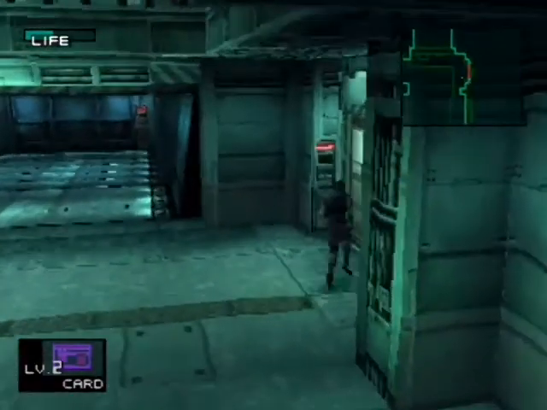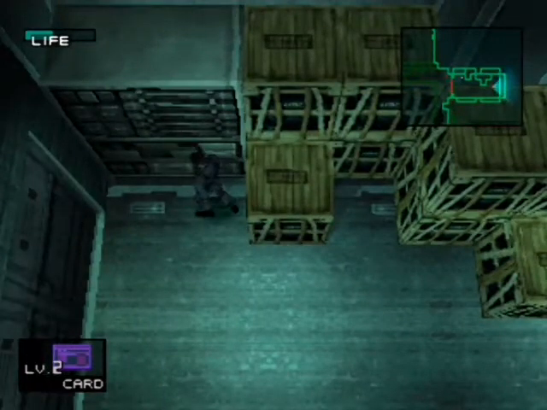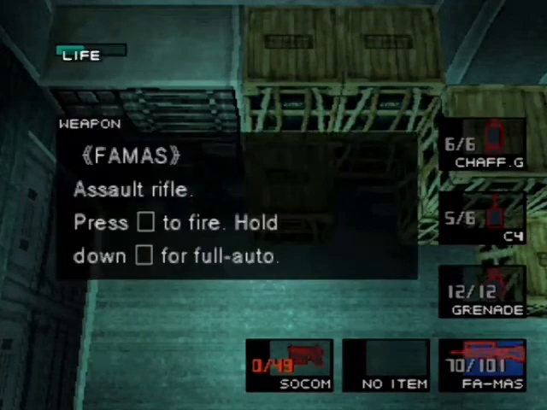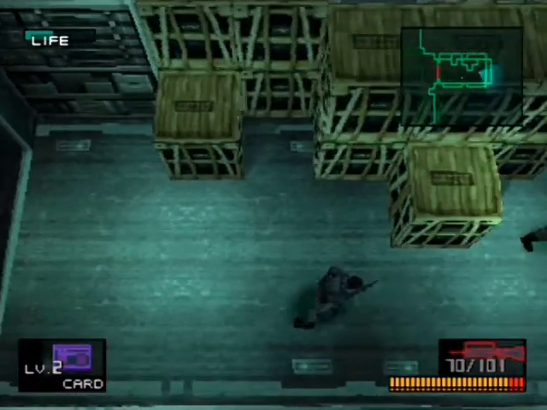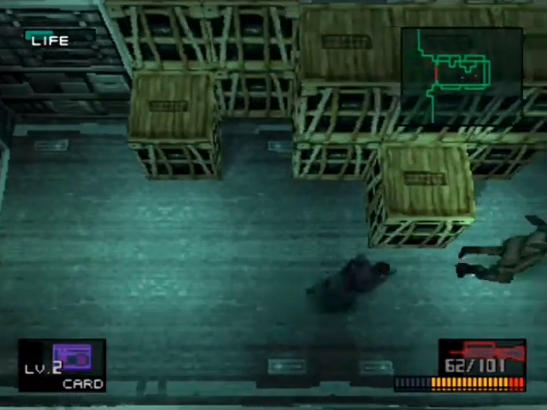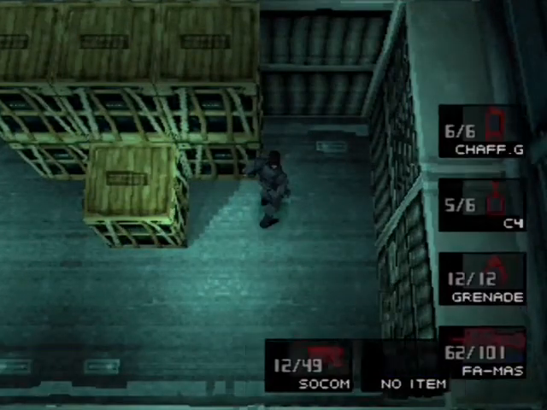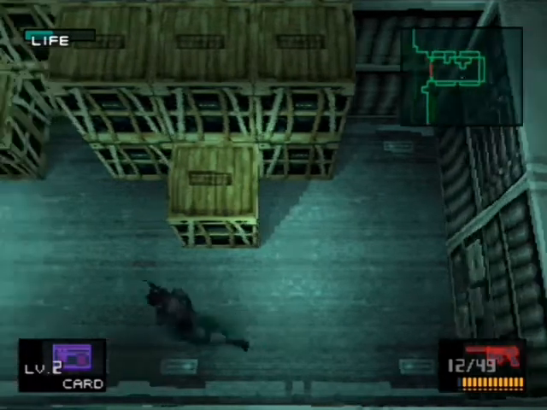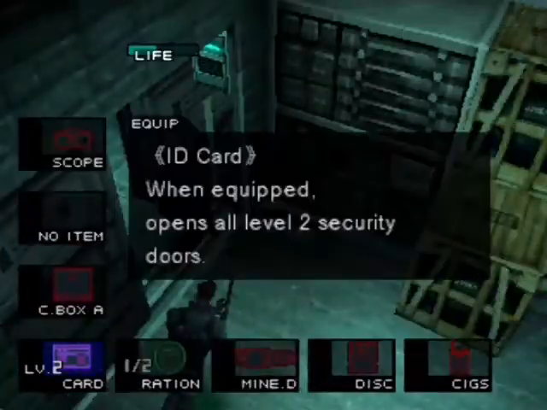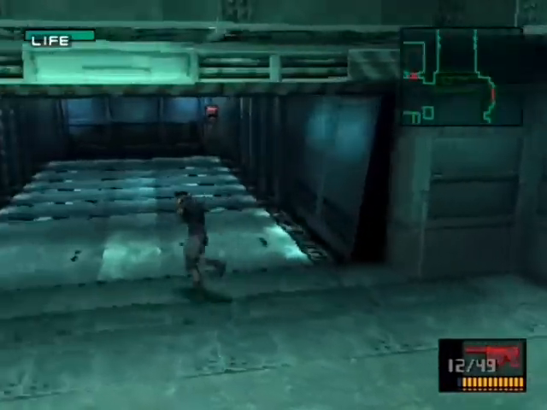And I think there are some more items in here that I'd like to pick up, but there's a guard in here as well, and I don't know how I'm going to get around him. Don't have a stun grenade. Maybe I can just shoot him. Yes, I can. All right, that's being stealthy. Oh, and we have a SOCOM suppressor now, so now the SOCOM is silent. Not that we need a silenced weapon, we didn't use one just then and we weren't caught. I'm going to use another ration. We don't have any rations, but we do have full health.